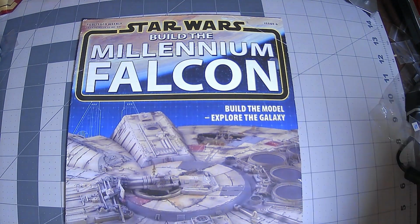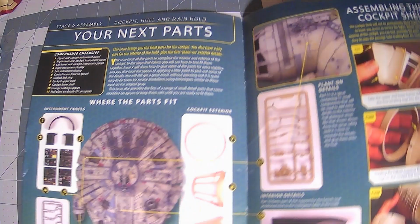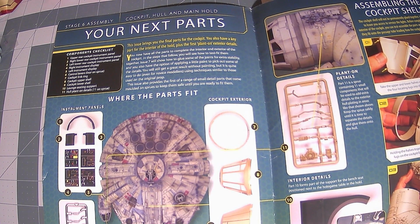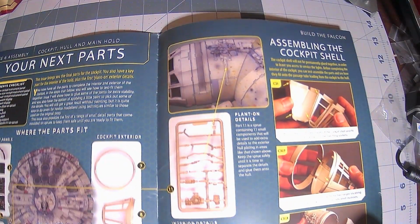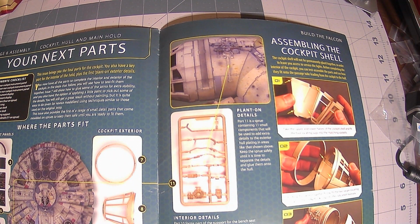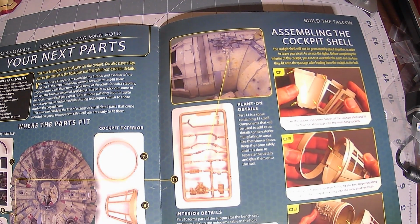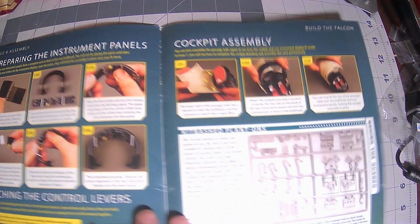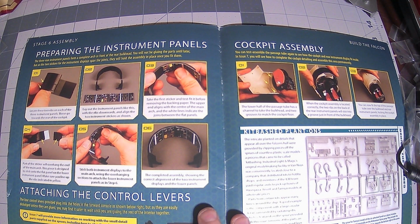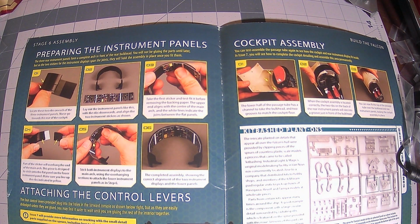Then in issue 6, we're going to continue more on the cockpit, neck, and whatnot. Just to let you know, these details are to be held to way later on in the future. If I remember, I don't think there's really anything being on it in this issue. Could be wrong, but probably not. But yep, we're going to be continuing on some of the cockpit and probably finally putting it together in a way.